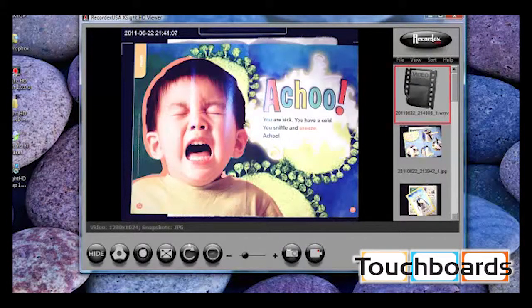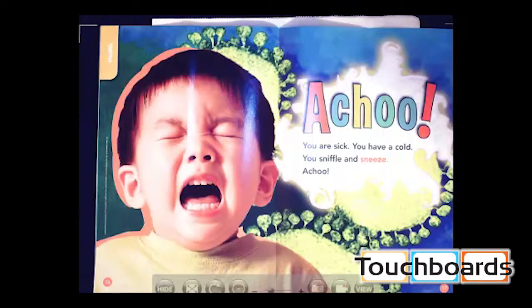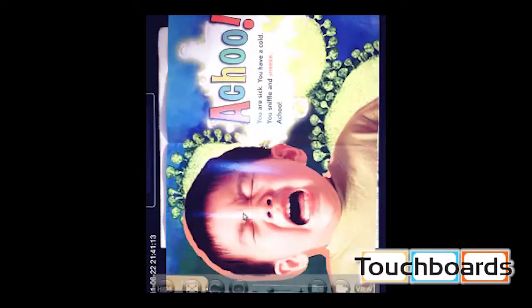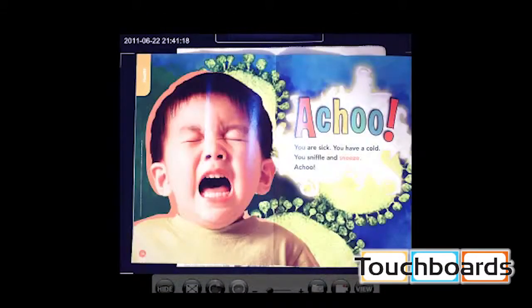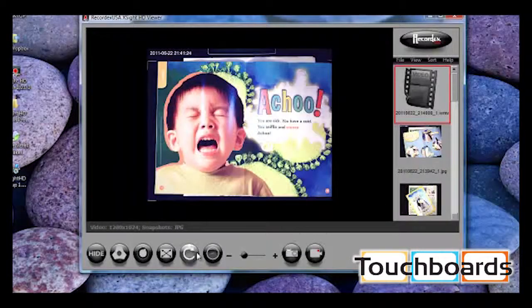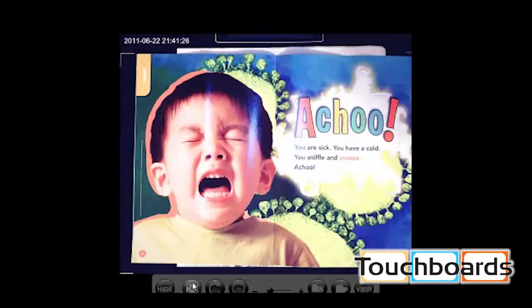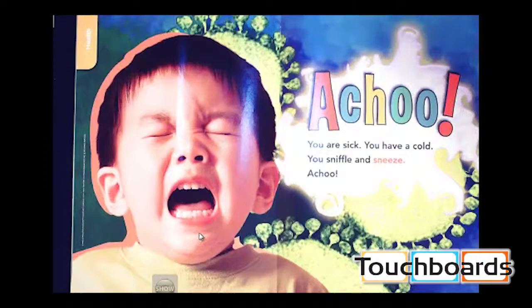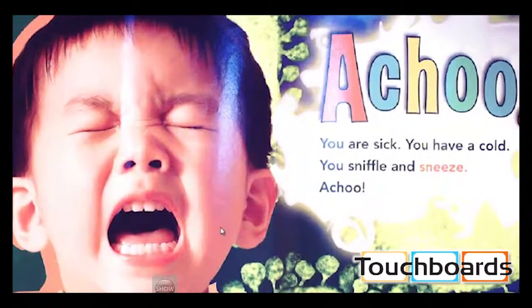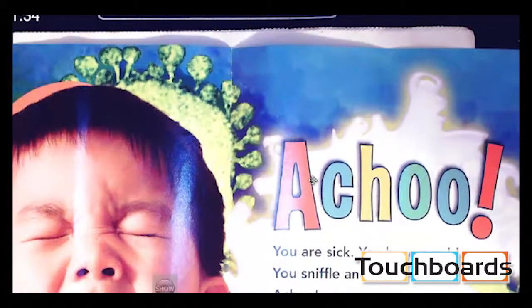Those are the basic features of the software. Again, you can go full screen mode, you can rotate images, and you can easily zoom in and out. Add date and timestamps, take pictures and capture videos. I will note that in full screen mode you can also hide these buttons so that they're not all visible. And when you've zoomed in, you can also pan the image by clicking and dragging it around.